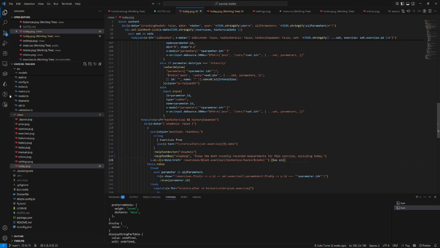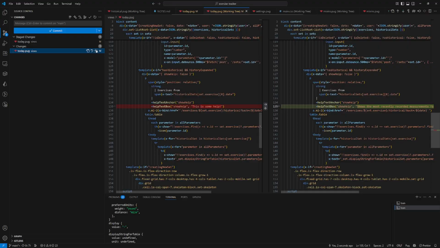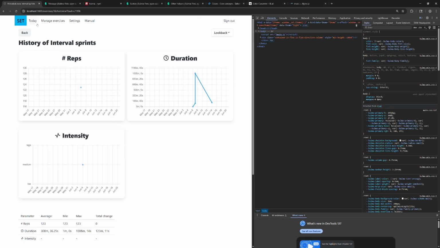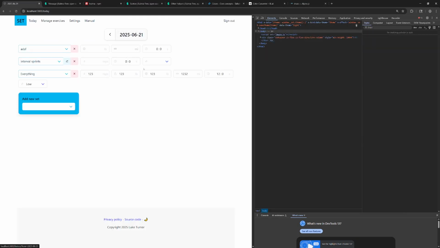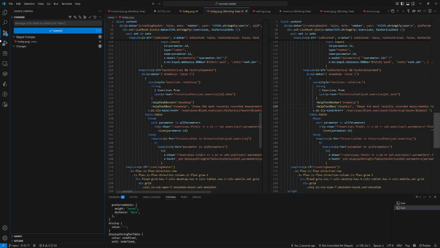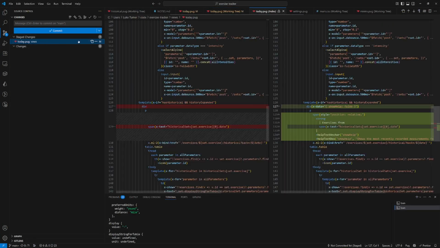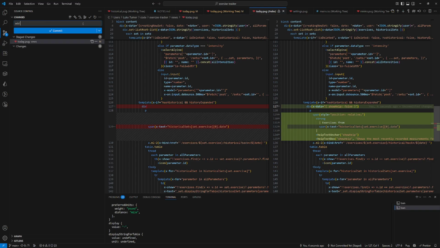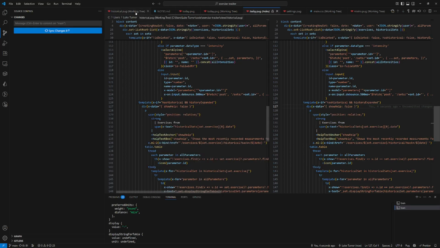Great. Okay. So this would be add help text to historical quick view in today page. Yep. Sounds good to me.